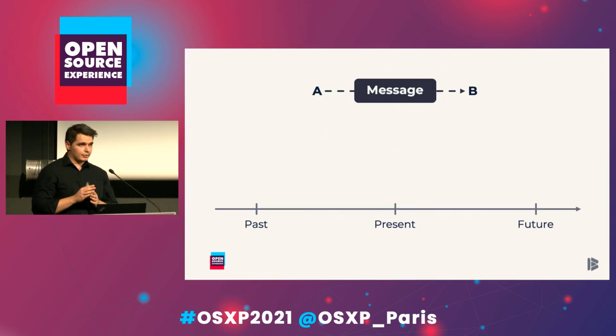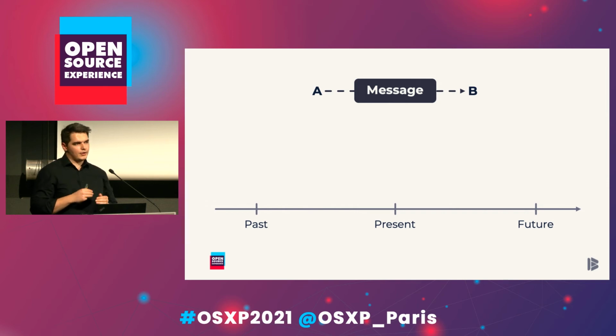So yeah, I've talked a lot about event-driven architectures, but what exactly is an event? In essence, an event is just data, just like a message, because we want to transfer some data from one service, a service A, to a service B. If we condense that, the summary is just a message. A message is just data transferred from A to B, but that data must have a structure.